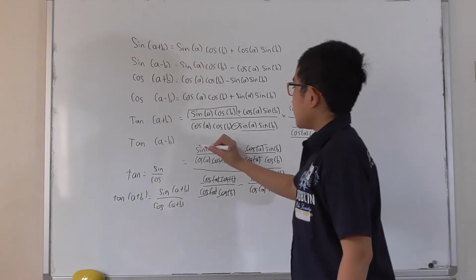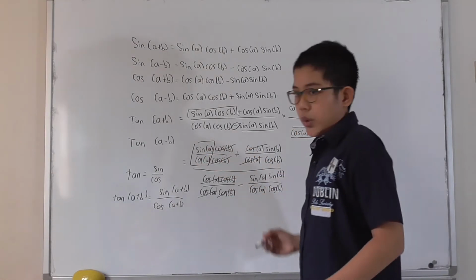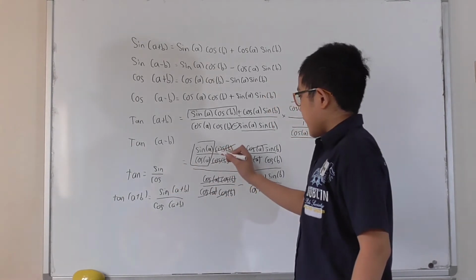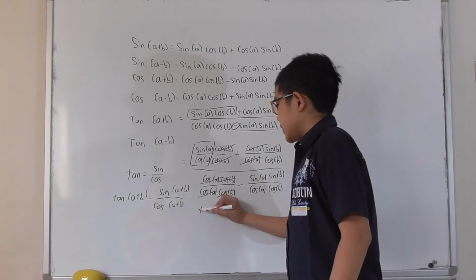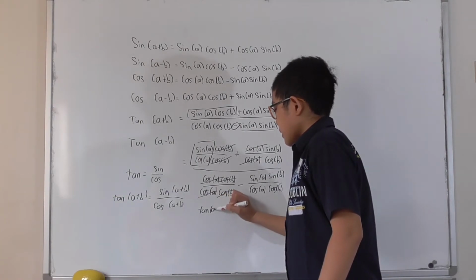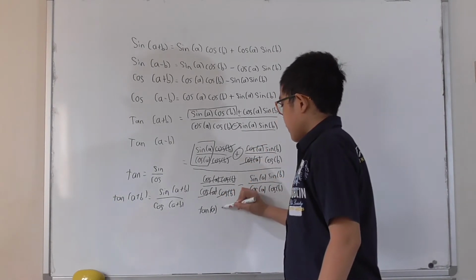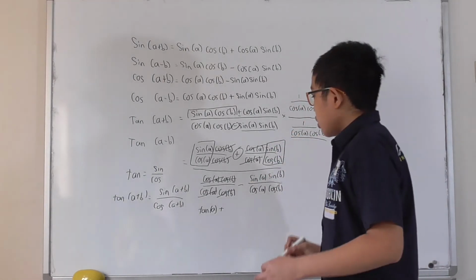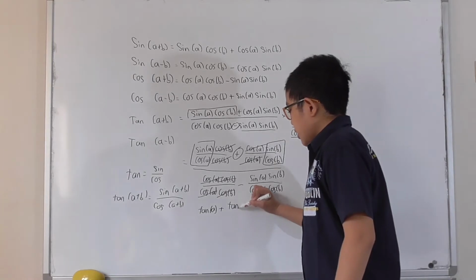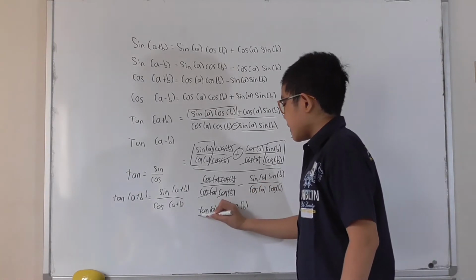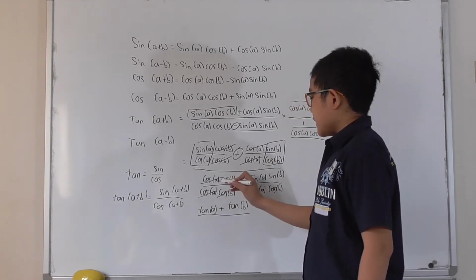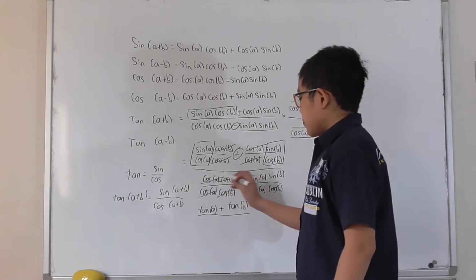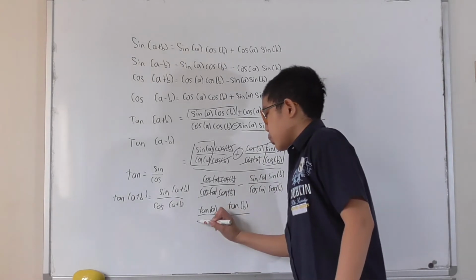And then, what is sine of A over cosine of A? Well, we've written it in here. Tangent is sine over cosine. So sine of A over cosine of A will be tangent of A. And then we put in our plus, and then sine of B over cosine of B. Well, same thing. It's also going to be tangent of B. And then divide by our cosine A cosine B over cosine A cosine B. Well, it's going to cancel the numerator and the denominator, so it's going to be 1.